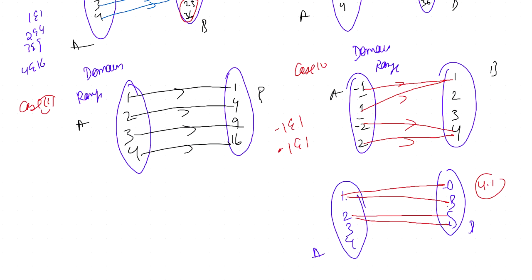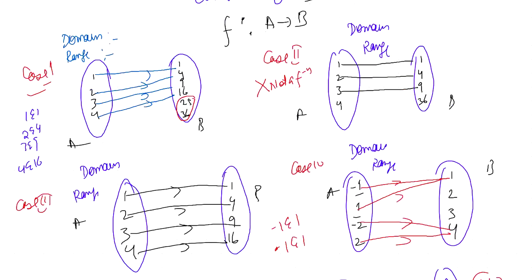2 से C का जा रहा है, 2 से D का जा रहा है, हम 3 को भी बना सकते हैं, 3 से B को जा रहा है, 3 से फिर से D को जा रहा है. So this is not a function because it is very well said in the definition कि exactly one element से रिश्ता होना चाहिए. ठीक है, so this is not a function, so this will help you differentiate. So case 4 is also a function.